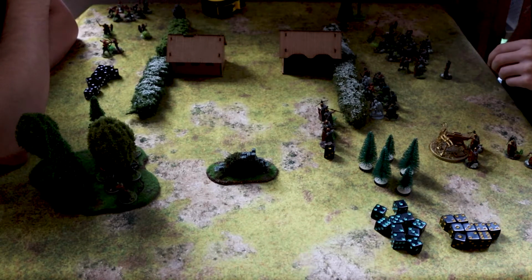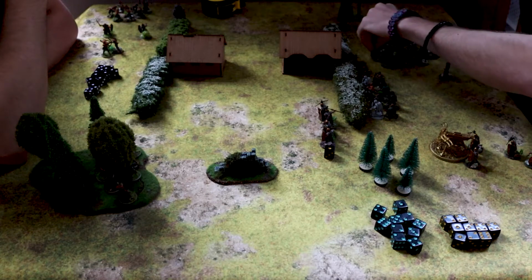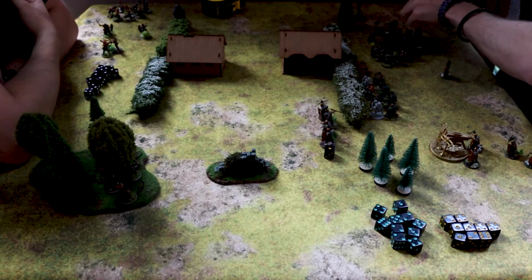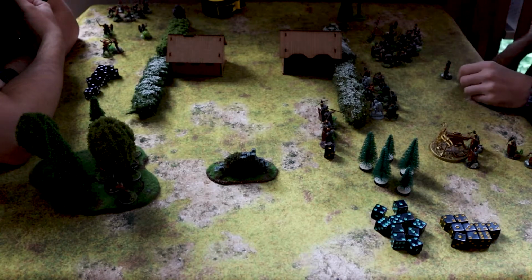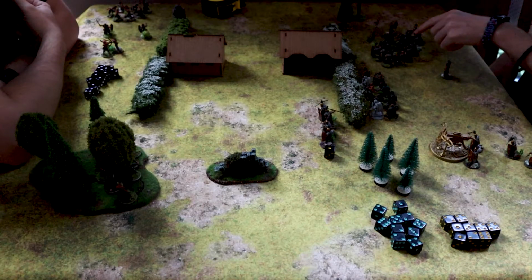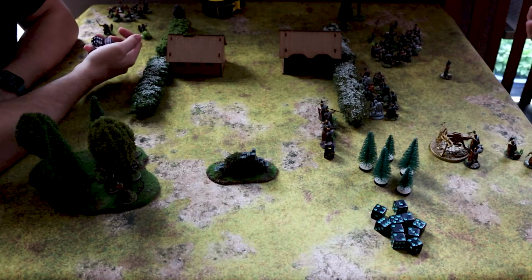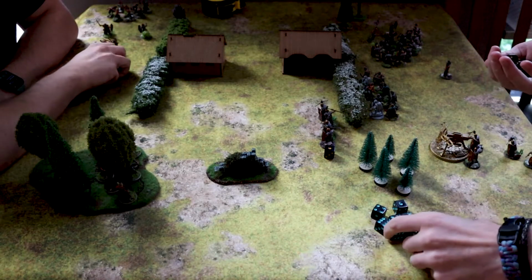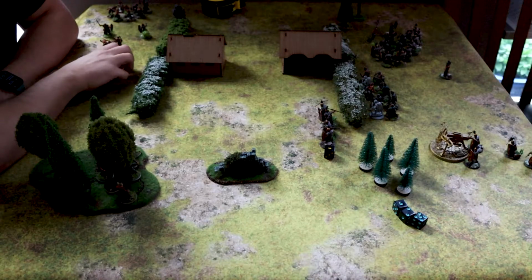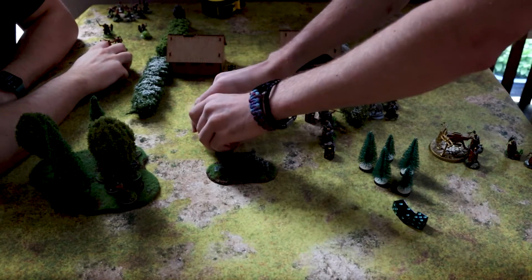Okay, so these guys are just going to consolidate in. So that's them all consolidated into there. And they then fight. So 2, 4, 6, 8, 10, 12, 14, 16. 16 dice. So there's 9, 10, 11, 12, 13, 14, 15, 16. On 5s. Rubbish. Look at that.